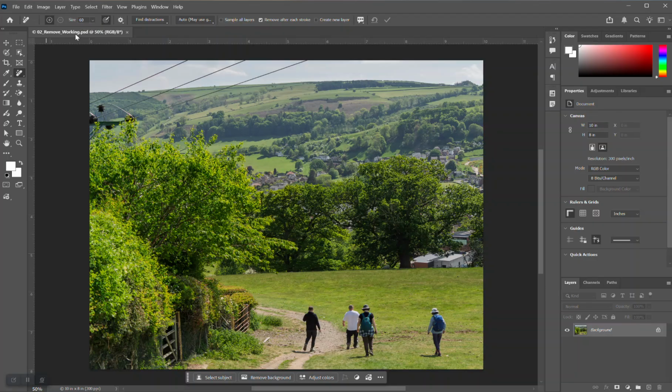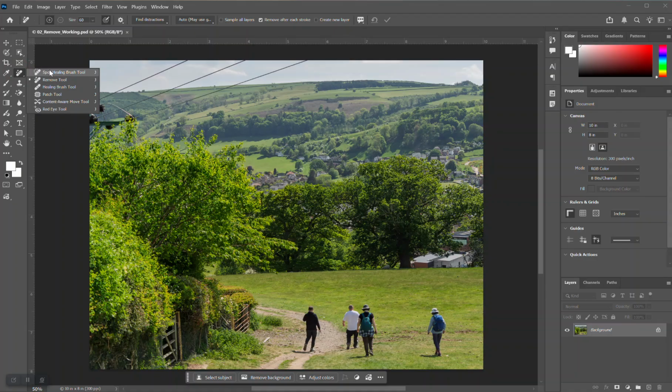Removing distractions such as people in the background, overhead utility cables or wires, or even dust on a surface or camera lens can be easily removed in Photoshop with the Remove tool. Okay, so the keyboard shortcut for your Remove tool is actually J. So if you press J on your keyboard, you may have a different tool that has previously been selected.